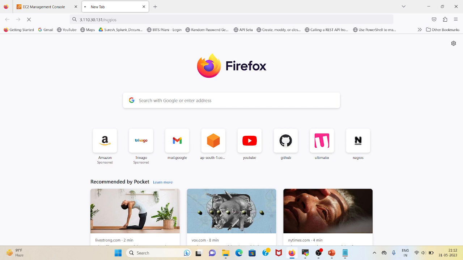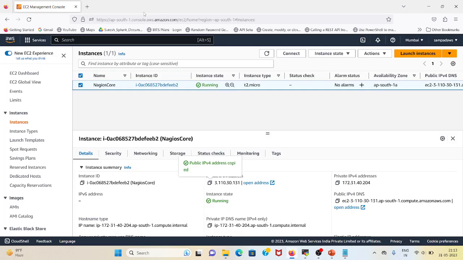Now there is a question whether it would provide me a web page or not. So let's check. So as we can see, it's not opening. Let me close it.